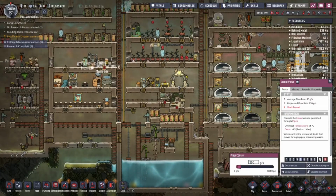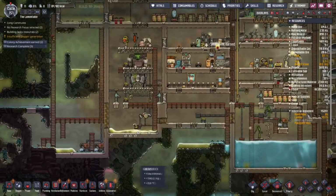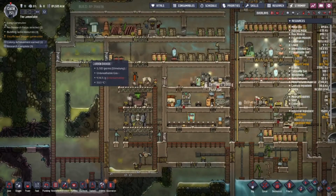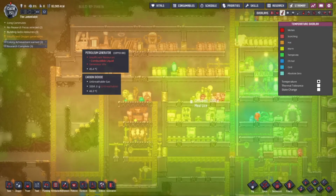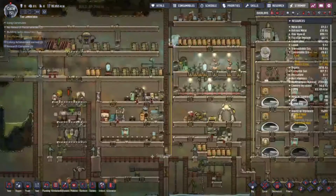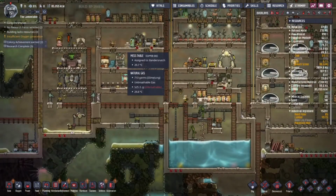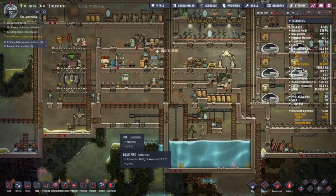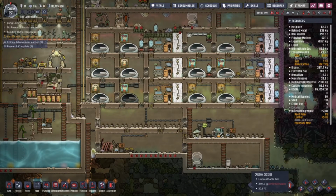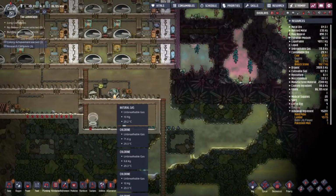Let's try 250 and see where we go. It's gonna be about 250. We'll do 1,000. We'll see where that goes with 1,000. Polluted oxygen, chlorine. Best possible combination. Now this is making a whole bunch of natural gas, which is flooding into here for some reason. It's the worst. I don't know how heavy natural gas is. Like, I don't know what it sits on top of. Neither do I. Used to be a bunch around here, but I think we canned it.